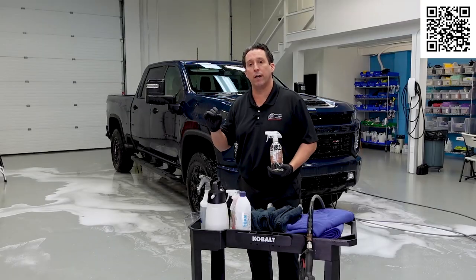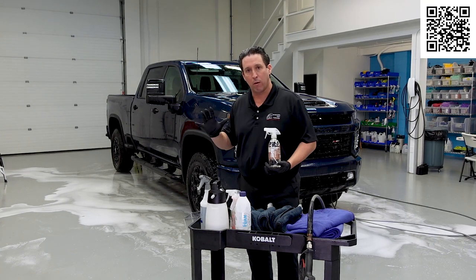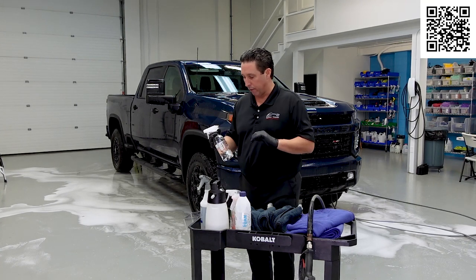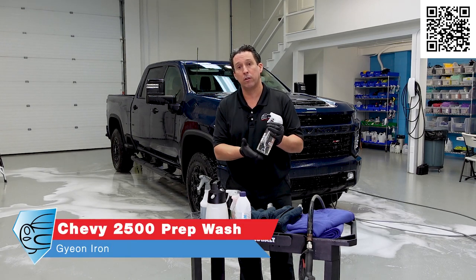Still some foam suds on the truck. I'm okay with that. We're not done washing it yet. We're gonna get those off in a couple minutes here. But here's what we're gonna do. We're gonna apply Gyeon Iron to the truck now.